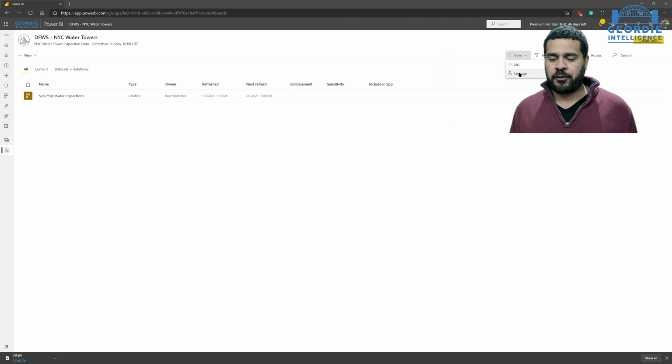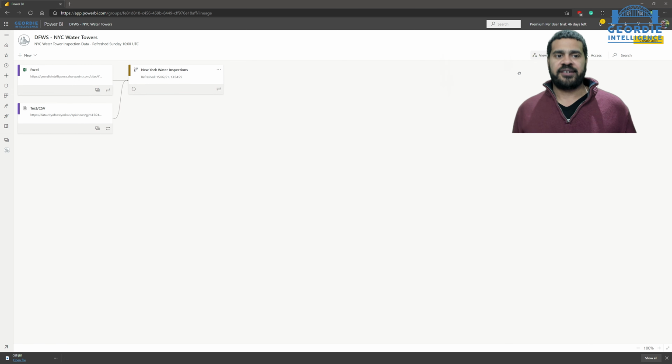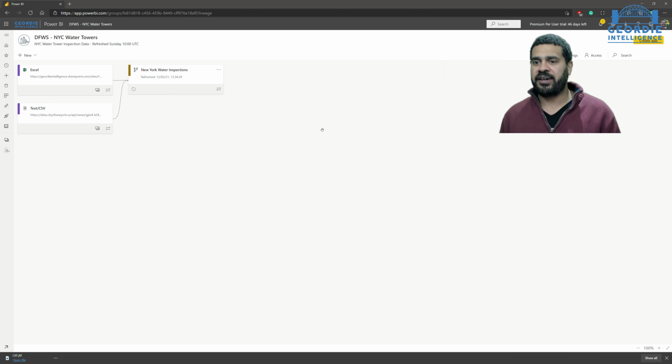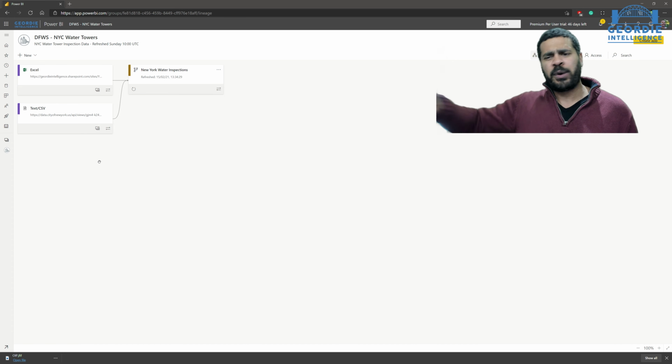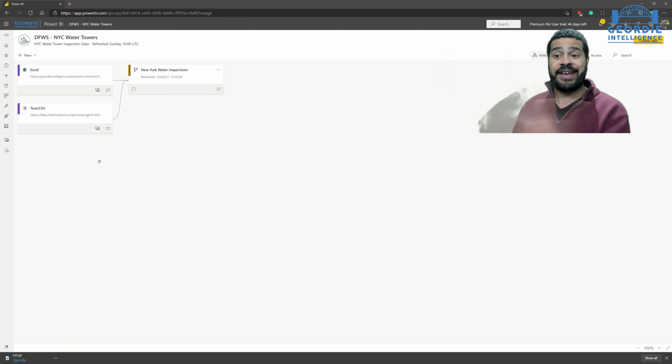We're going to the view and we're going to the lineage. We can see the lineage of it. And remember, lineage will only show you backwards, so back a step. The point of having a dataflow area is this is what I need to know as the person who manages the dataflow, where the sources are. Everyone else downstream, in the next stage on, they don't really need to know. My job is to make sure this is right.